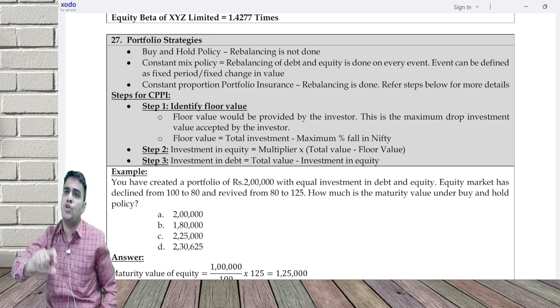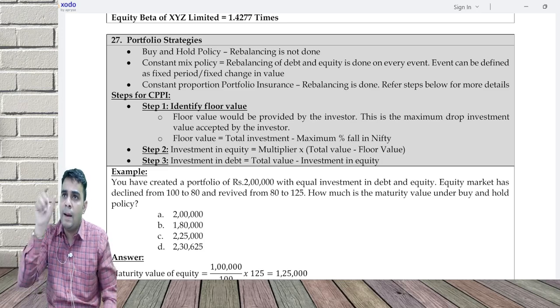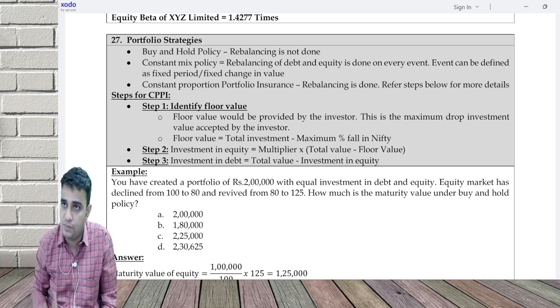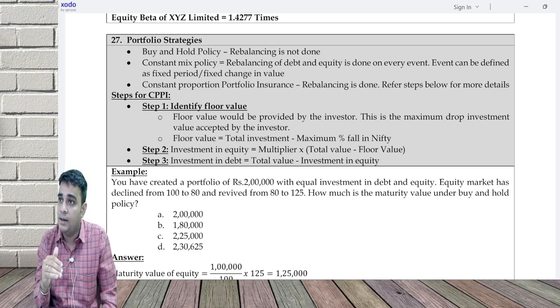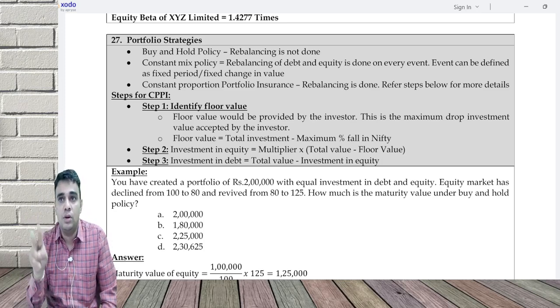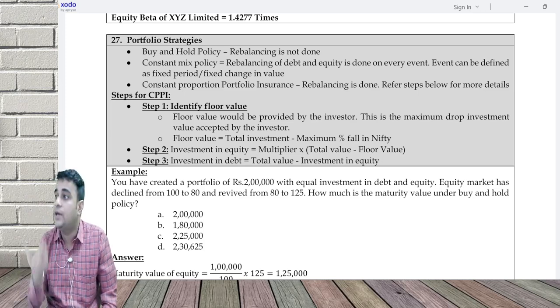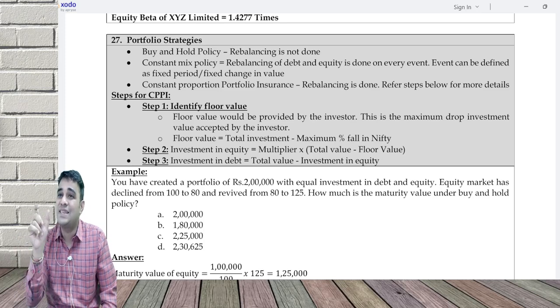So in this approach, investment in equity is equal to your investment value minus the floor value, into the multiplier, which is normally 2 times. Now assume the market went down. 10 lakh has gone down to 9 lakh 50,000. Earlier when it was 10 lakh, you said you will take risk of 10 minus 8 into 2. Market went down. Now you're saying 9.5. Why did it become 9.5? Because my equity value has gone down. Now you're saying 9.5 minus 8 into 2. Your risk taking ability is going down.